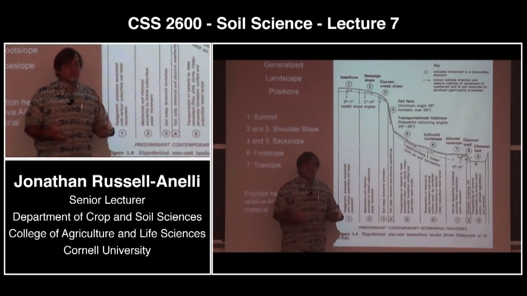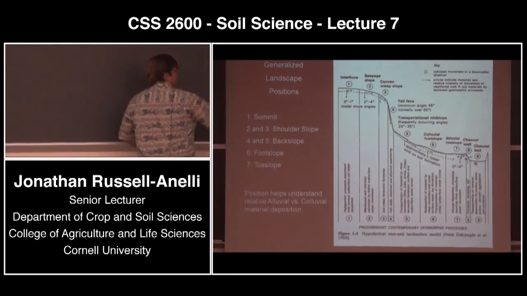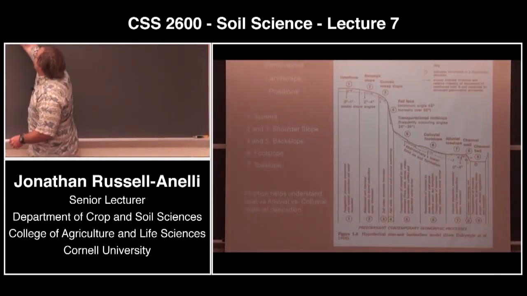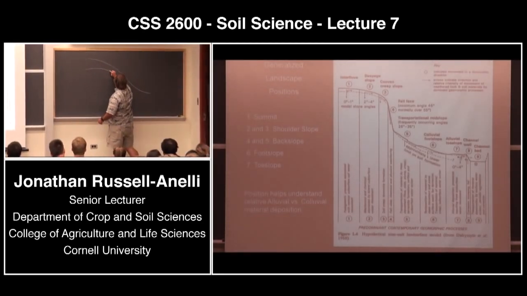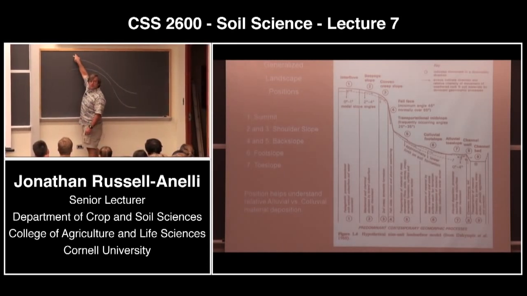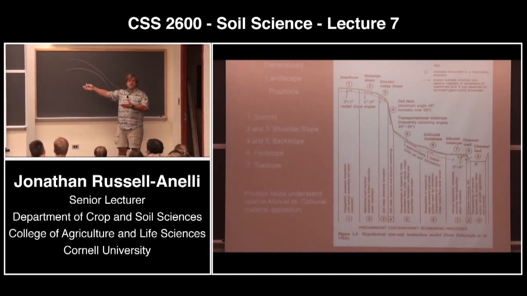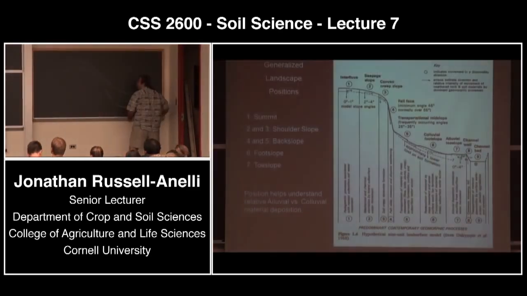Do you guys remember when I did that sort of slope? It looked something like this. And it was about depth of soil, and it looked like this. And we had something that looked like this. And then I had actual rainfall versus effective rainfall. There it is. You can make predictions about what's going to happen just by looking at the landscape. Okay, so let's take a look at the landscape.